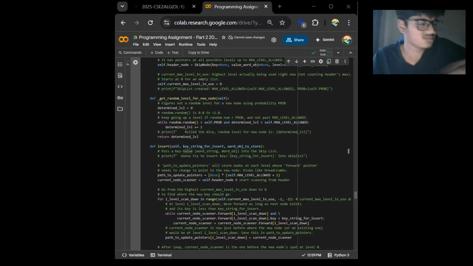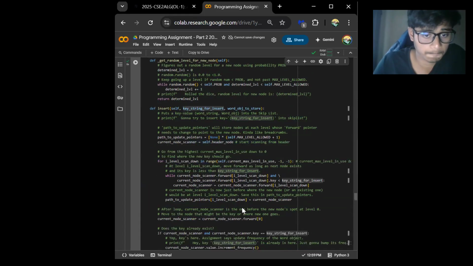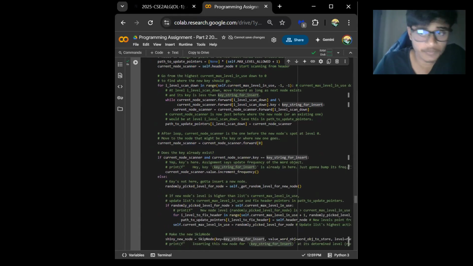If not, it creates a new skip node with a random level, and links it into the appropriate levels of the list.